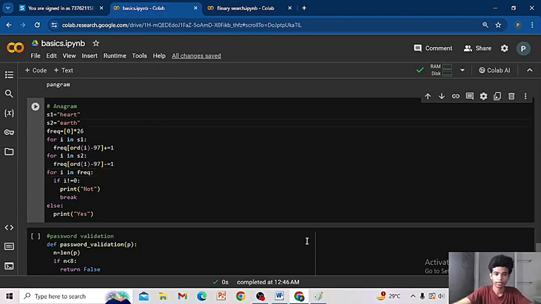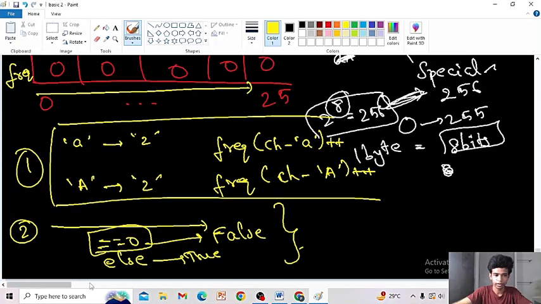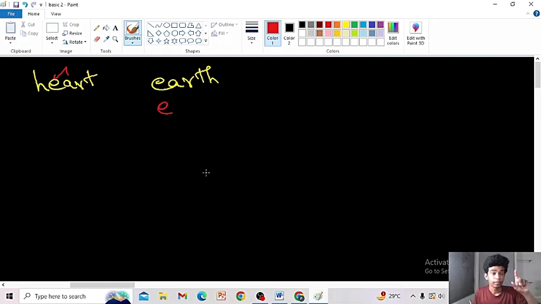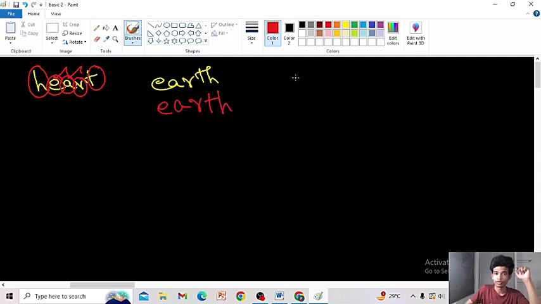See here, heart. Okay, let me take here. Just observe carefully. Heart and then earth. Just here, A can be placed at the first position. I have taken this E and placed it at the first position. Then I have taken this A and placed it at the second position. Then I take this R and place it at the third position. Then I take this T and place it at the fourth position. And I take this H and place it at the fifth position. So we can rearrange. Okay, but we want to include all characters.